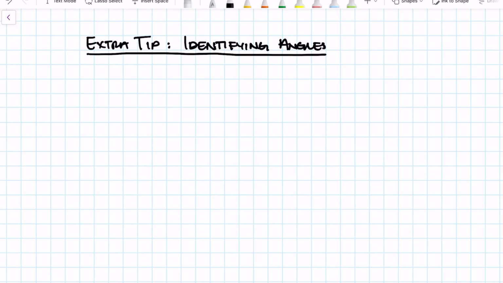Hello students, just wanted to provide some additional support for those of you having a hard time identifying different angles. As you know, we do have three types of angles: alternate interior, exterior, and corresponding. So today we're just going to draw 6 different angles, and hopefully this should give you a picture of how to spot the different angles. Now remember that all these angles that we're about to cover are the same, okay?